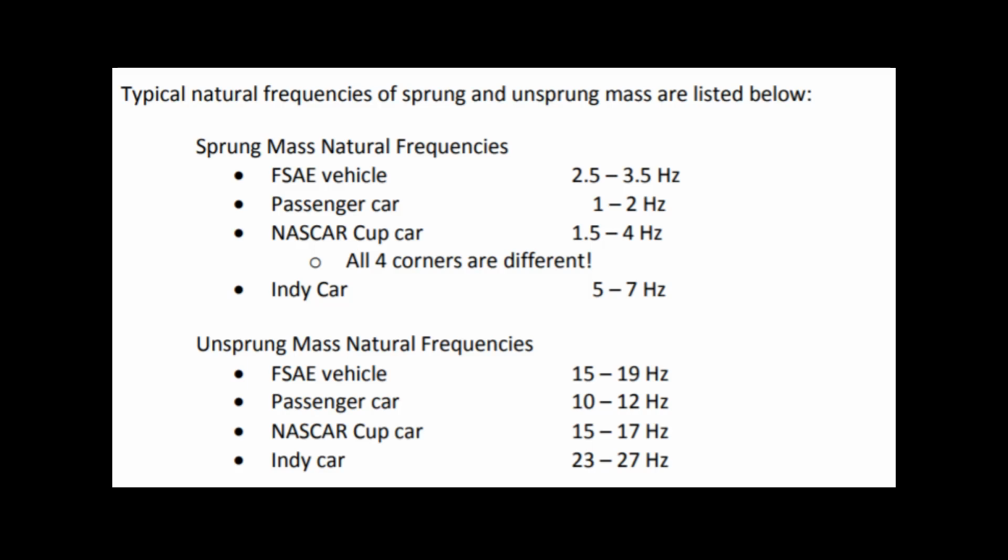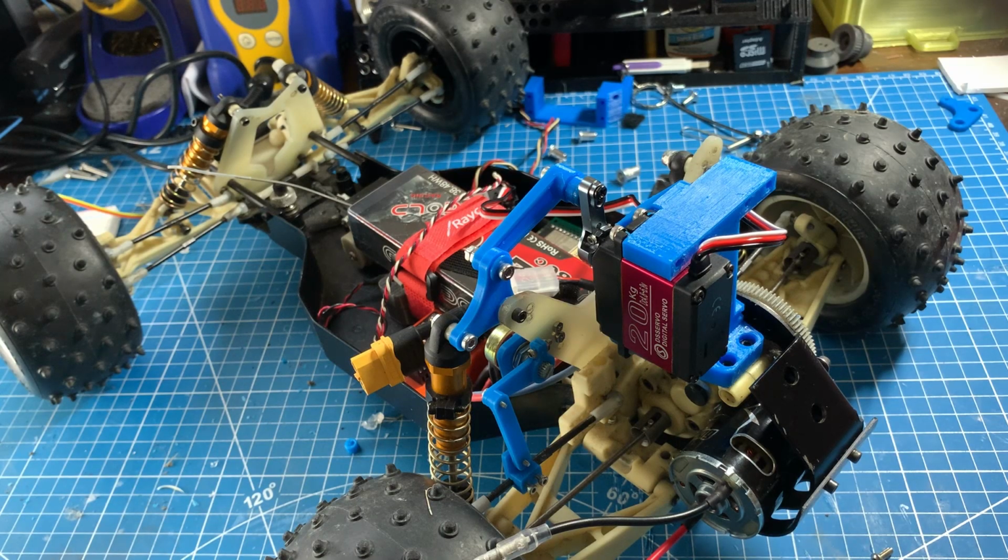As you can see in a full-size car, the natural frequency of the unsprung mass is somewhere between 15 and 27 hertz. Now, I have no idea what the natural frequency of my RC car unsprung mass is, but I wouldn't doubt, due to its relative size, that this would be a much higher number. So when I started looking at servos and their speed of movement, I couldn't find anything reasonably priced that would come close to damping 15 to 27 hertz. At best, I was going to achieve less than 10 hertz for an active suspension response.